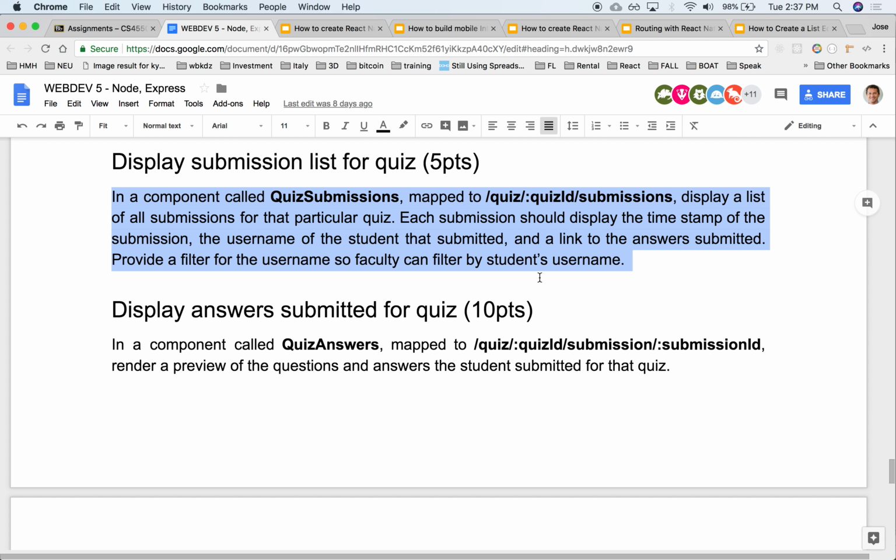Only if you're an admin, you'd be able to see all the submissions. Otherwise, we would have to add an additional role, but we already have the admin role. So let's not add the faculty. So admin is easier.